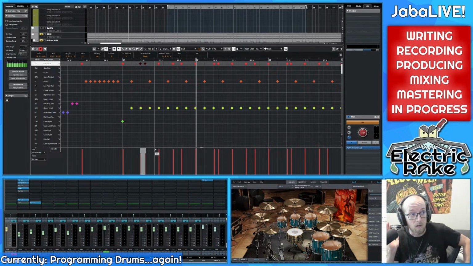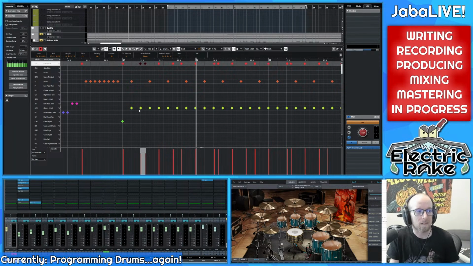If you are programming drums for rock music specifically, every genre is different, of course, but for rock music specifically, I think it's good to try to get in the mindset of each instrumentalist and how they would actually play it. So I'm trying to practice a little bit of this kind of stuff so I have a better idea of it.